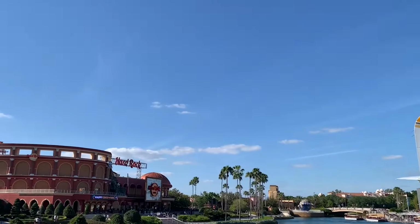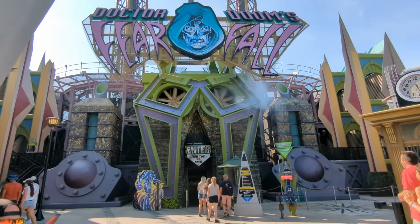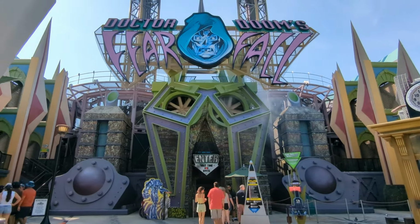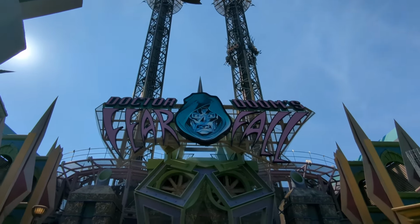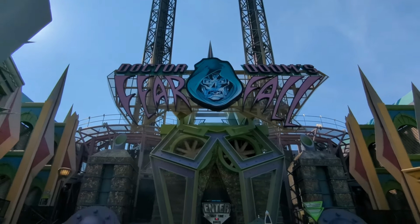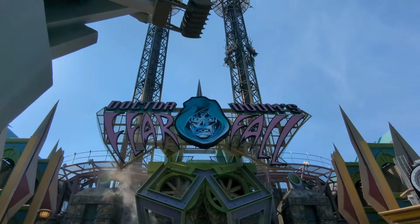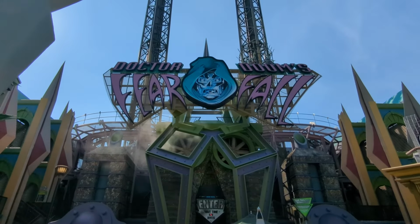So what that means is you don't have to use your 2 days back to back. So if you're traveling to Universal Orlando and you're going to be in Orlando from Monday to Friday, you don't have to go to the parks on Monday and Tuesday. You can use your tickets and go into the parks 2 times between Monday and Friday. So essentially what that allows you to do is, let's say that you do know that you want to go to the parks on Monday and Tuesday. Those are your days you're going back to back.